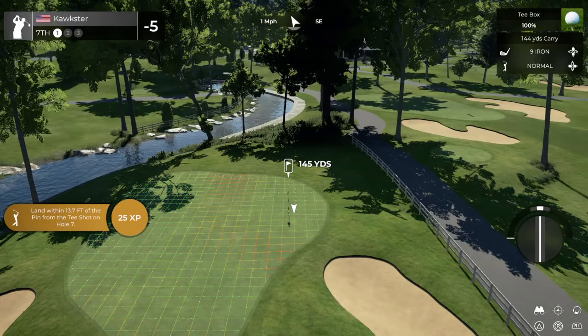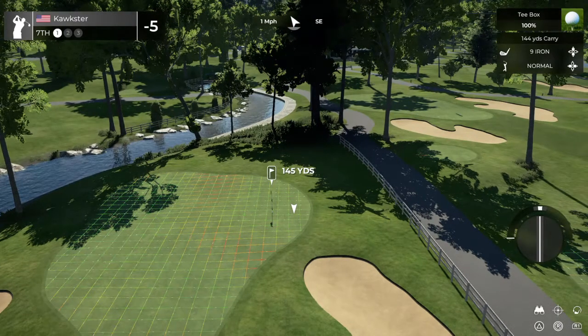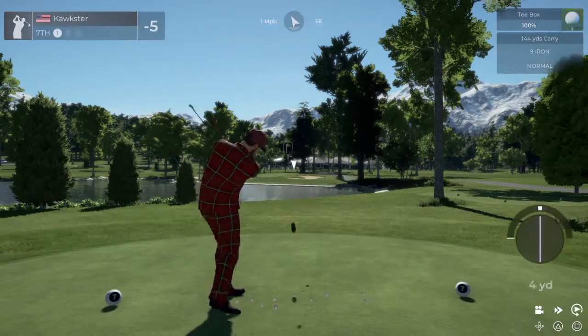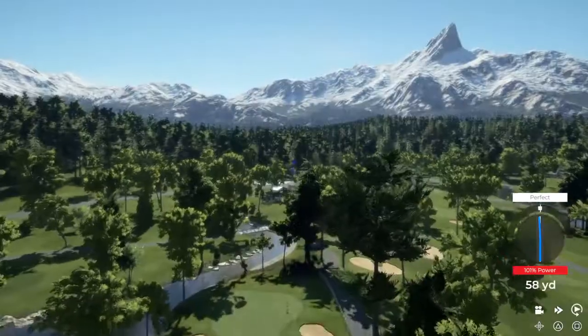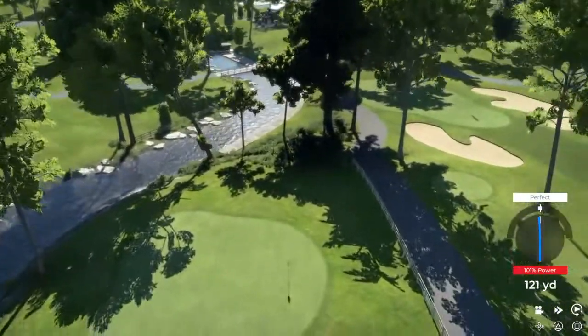Alright, okay, this one's pretty straightforward. Nice level, no elevation change on this one again. So I'm going to put a little loft and I'll put some backspin on the 9-iron. Aim just a little bit this way. And hopefully hit it perfect, and we do. This should be pretty much all over it.